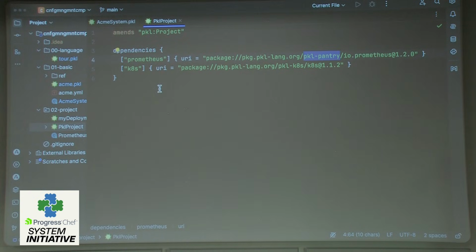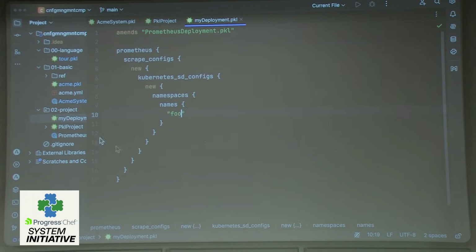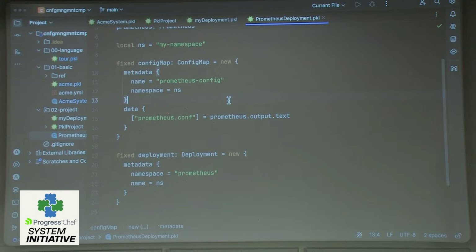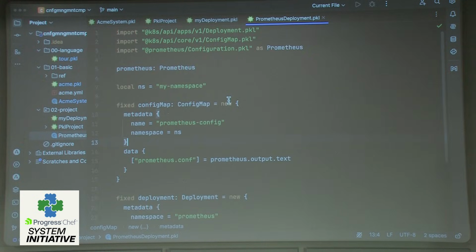Now what I've done here in a project file, which also amends something from our standard library, namely a project template, is define dependencies that we can then use in modules in our project. Like this one.